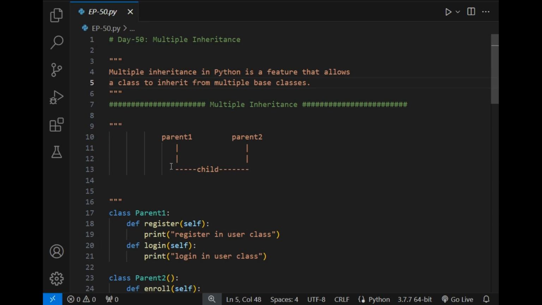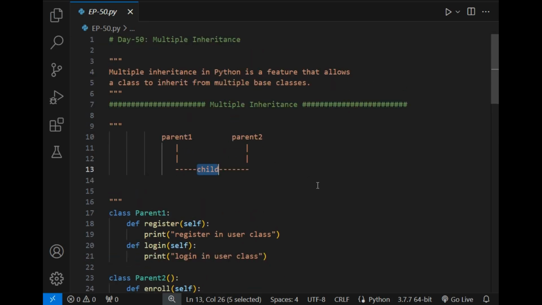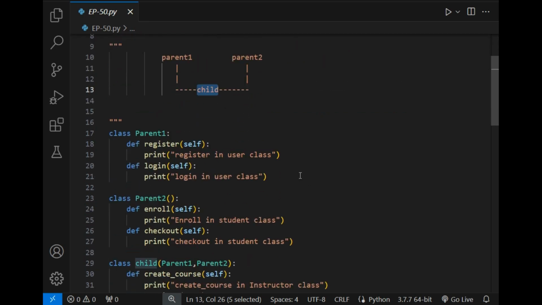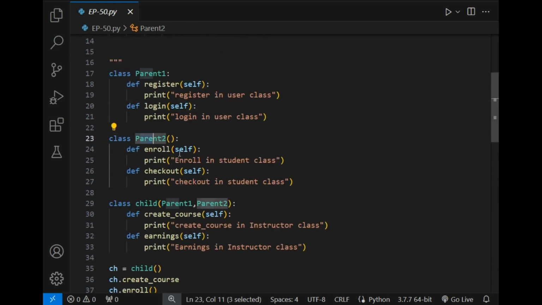I have also tried to explain the same concept diagrammatically as you can see here, where this is parent 1 and this is parent 2 and this is child which has properties of both parent 1 and parent 2 class. Now let's explore the concept using practical implementation. So this is class parent 1. It has two methods, register and login. And this is class parent 2.